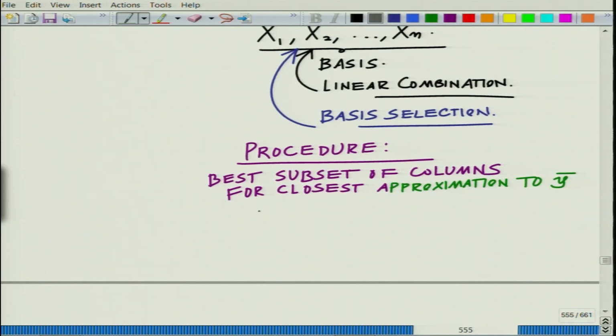So, this implies we start with the column. If you want to choose the fewest number of columns of x which yield the best approximation to y bar, start with the column that is the closest approximation to y bar to begin with.